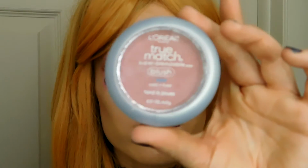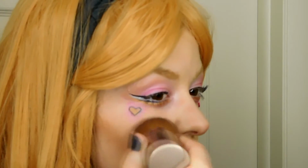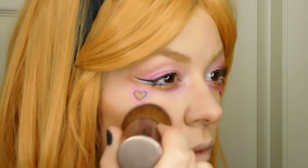Contouring complete. Next I'm taking L'Oreal's True Match Super Blendable Blush, as well as a Kabuki brush, and I'm just heavily packing that onto my cheeks to give, again, a doll-like appearance.